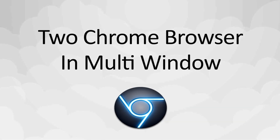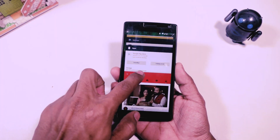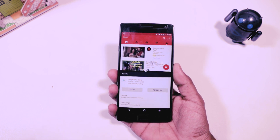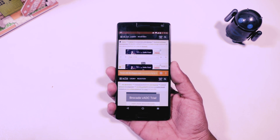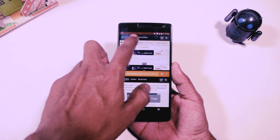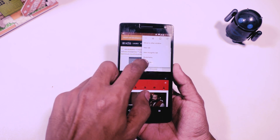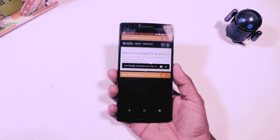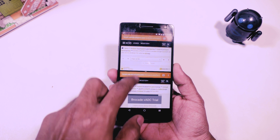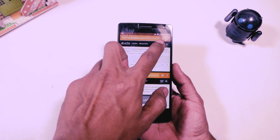Eighth, open two Chrome browser windows at once. Multi-window is a very handy feature of Android Nougat which focuses on improving multitasking. But Google Chrome also has its own special multitasking feature — you can open another Chrome tab in the second half of the screen, which is really cool and quite useful. To do that, just tap the three-dot menu at the right corner of Chrome while in multi-window mode. There you will find an option called 'Move to other window' — click on that and you have two instances of Google Chrome in multi-window.